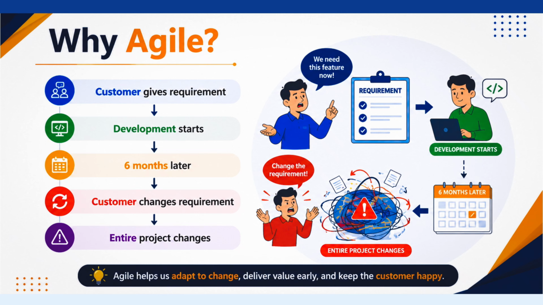In the previous video we discussed what will happen if we use the Waterfall model and V model. If we use those, the customer can't change the requirement at any time. If the customer changes the requirement, we will face a lot of problems. So to overcome all the drawbacks of the Waterfall model and V model, we came up with the Agile model.